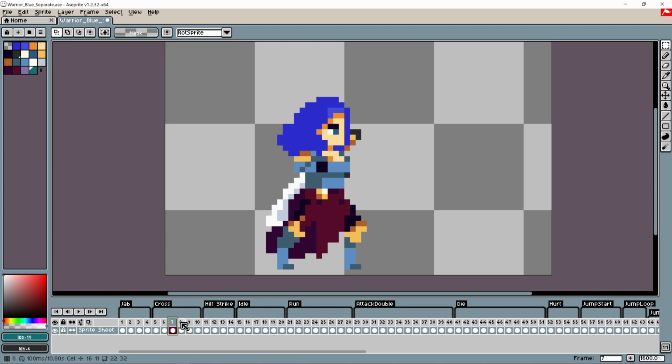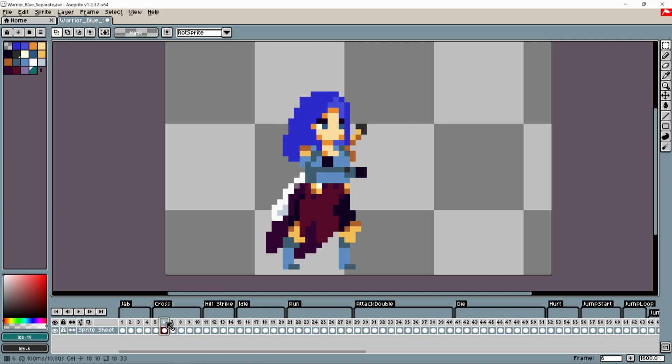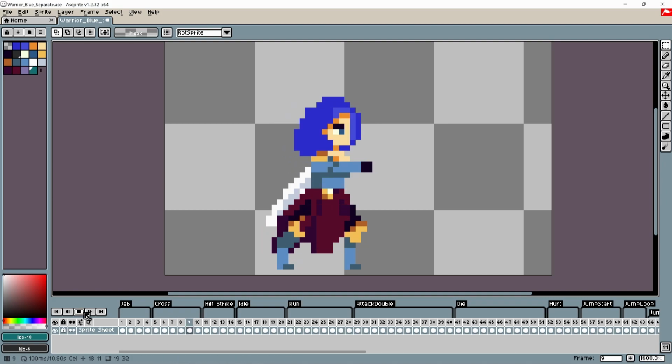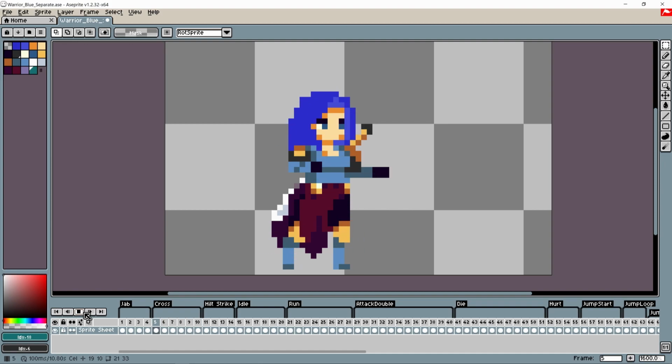After that I did the cross, and here I needed to turn the character a bit and add much more movement. I applied the principle of overshooting by making the arm longer by 1 pixel on a single frame. However, looking at it now, I failed to apply follow-through on the skirt and should have made it move forward on the recovery of the punch to make the animation feel more powerful.